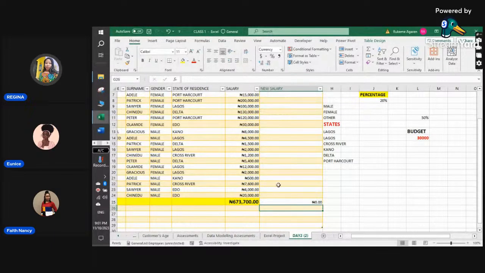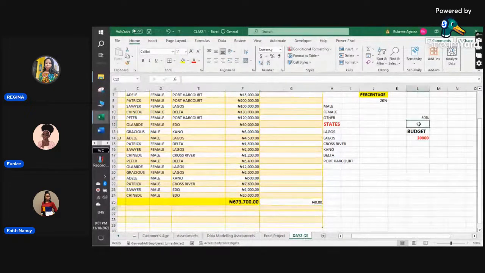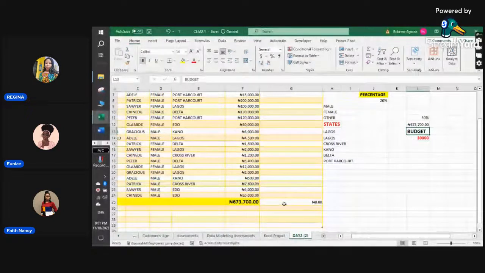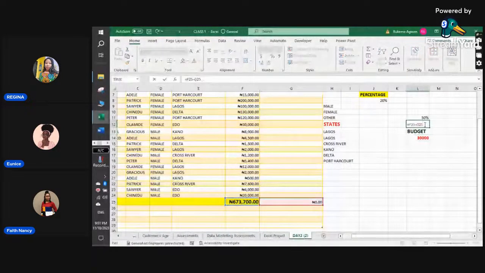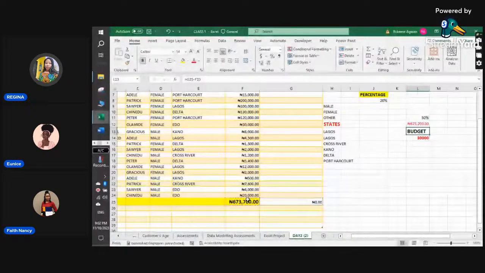Okay. So this one now will have the total of your new salary here, right? So I want Excel to do something for me here to say equals to this minus this. I did it the wrong way, equals to this minus this, because I'm assuming that that one is going to be bigger. It's showing red because it's a negative sign, but it doesn't matter, ignore it.